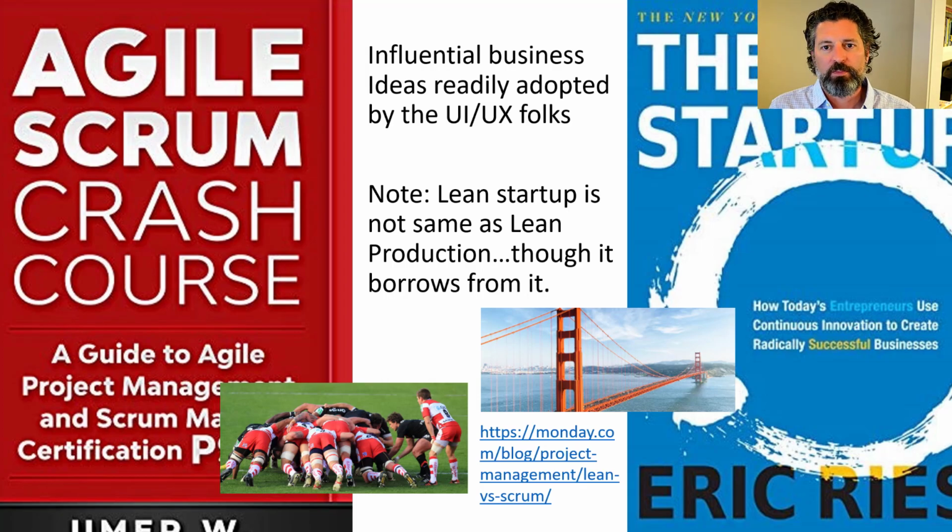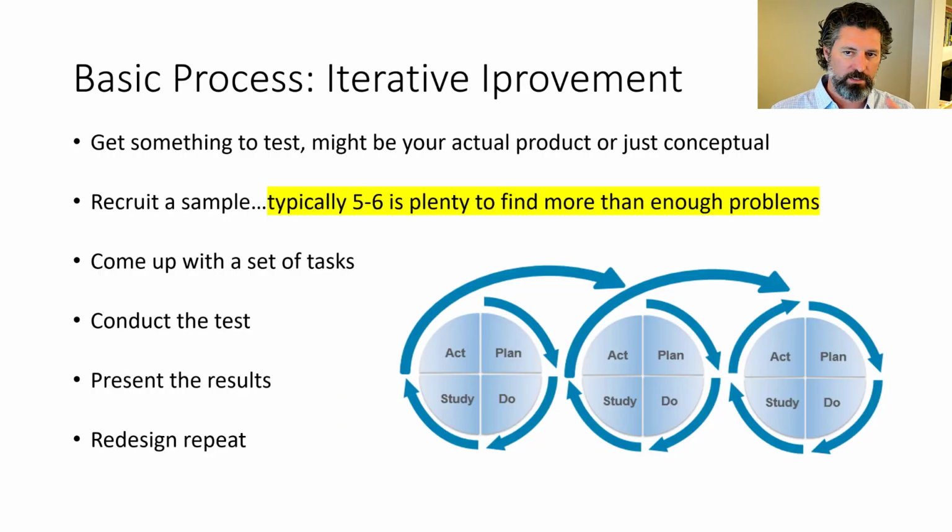But anyway, there are some ideas and terminology out there that you should probably be familiar with if you're in business. The basic process of both of these is the same idea. And I would say that they've really brought to the forefront this idea in new product development that you're not going to get it right the first time. So the classic version was the waterfall version, where you created these product development timelines, and you would execute on those internally.